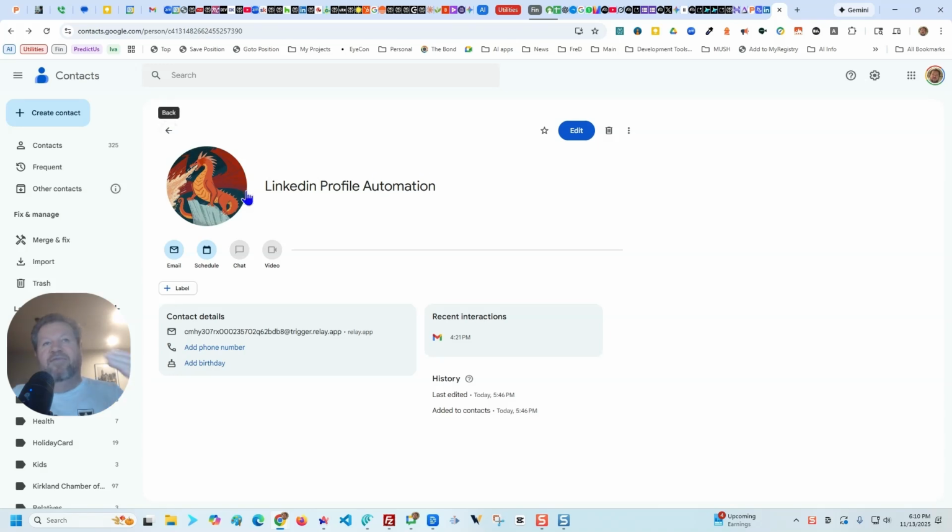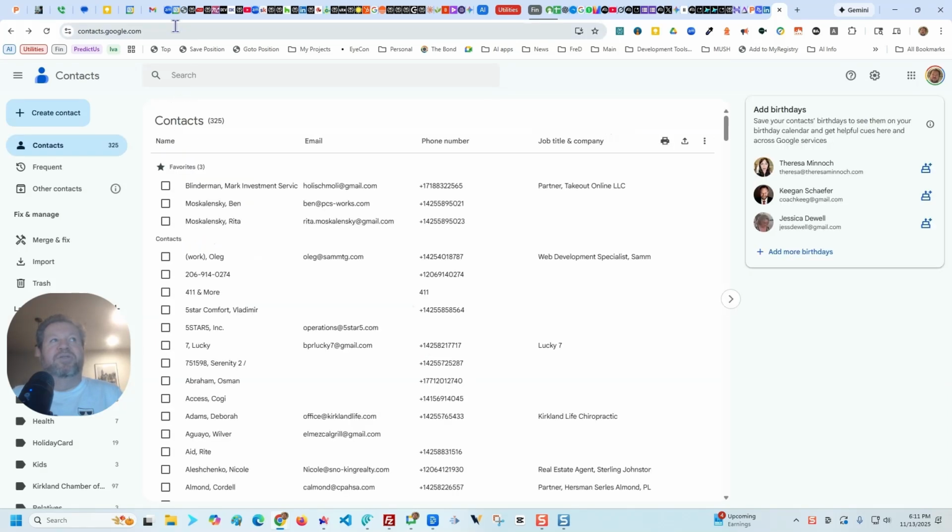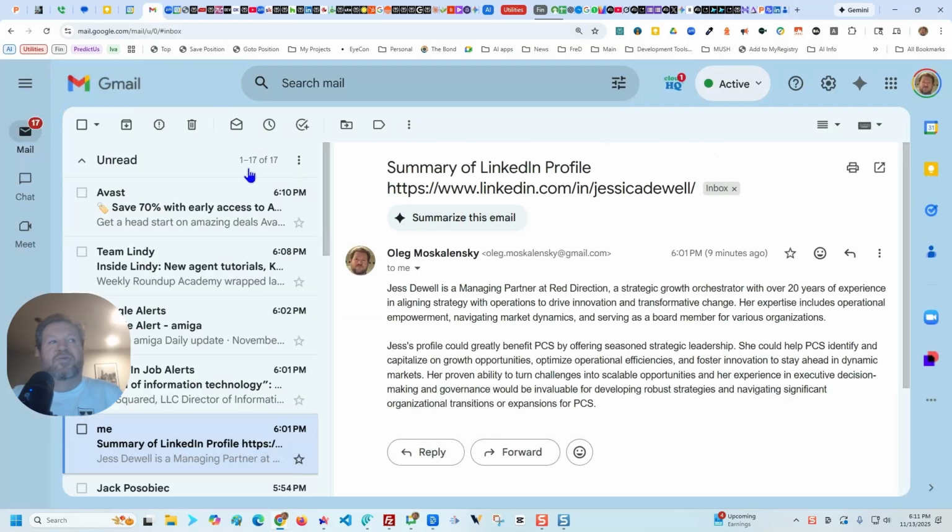Okay? Of course, you can have all these different hooks for different purposes. Just give them decent names like this so you know what to use when you actually create those emails. Once it's set up in contacts, it's pretty much instantaneous. Then I can just go to Gmail and start typing the name I gave to that particular contact, and that's always going to drop the right email in there.